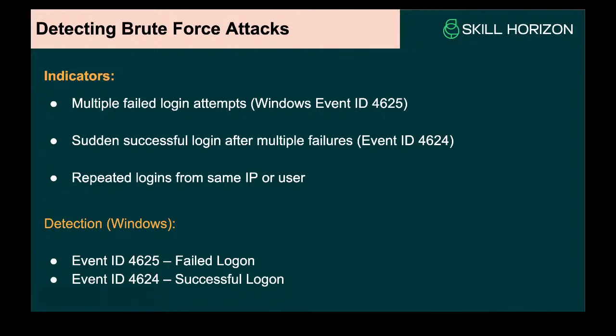So how will you detect it? You have to analyze the logs. We already talked about it. In the logs, you have to observe the pattern of event IDs: 4625 for failed logins or 4624 for successful logins. Okay, so can anyone tell me where you will find those event IDs in your Windows system? Where will you find it?